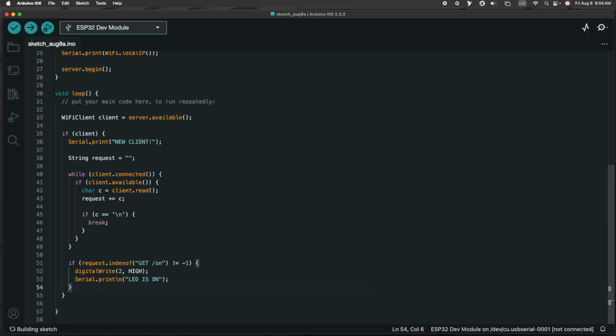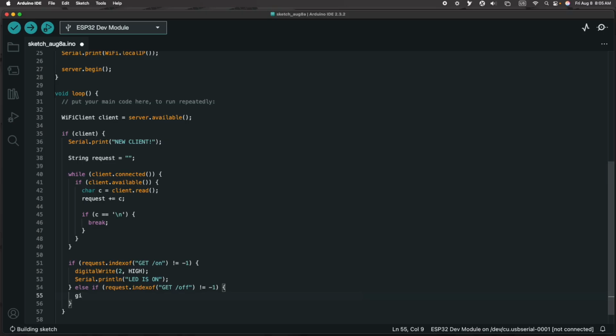Okay, now we want to do something similar for turning it off. So else if request.indexOf of "GET /off", make sure the GET is capitalized, not equal to -1.